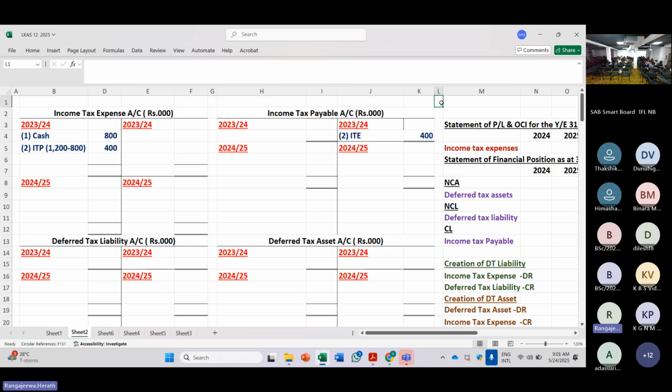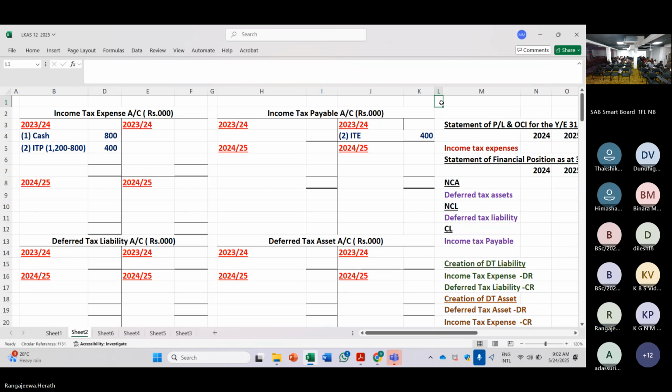ඔගොල්ලෝ දැන්ට ගන්න විදිහට tax expense එක වෙන්න ඕනේ 1,200. නේ? අපි සාමාන්‍ය income tax advance level මට්ටමින් ගත්තොත්, right? So the tax paid 800 during the year, and end of the year total income tax liability is calculated as 1,200. So out of that 800 paid means 400 payable. So you debit tax expense, credit tax payable. So then end of the period you can charge to P&L 1,200.